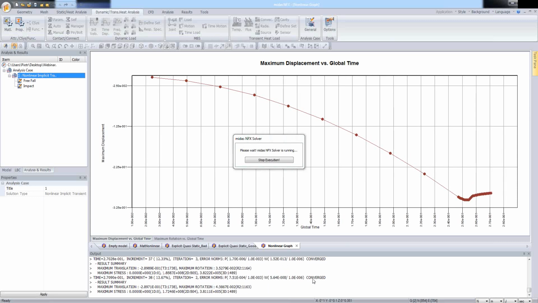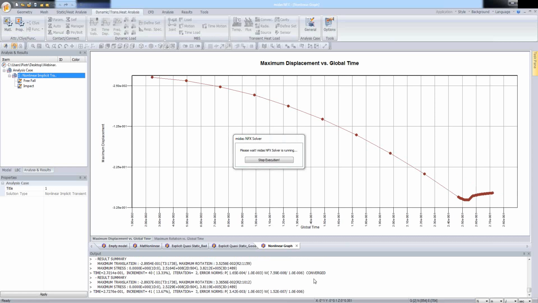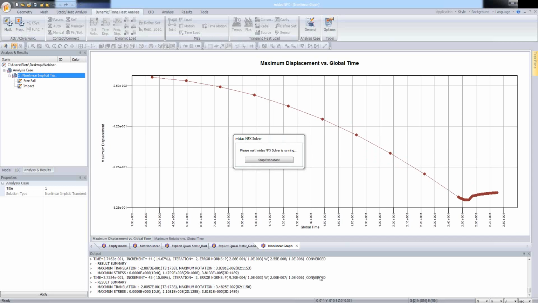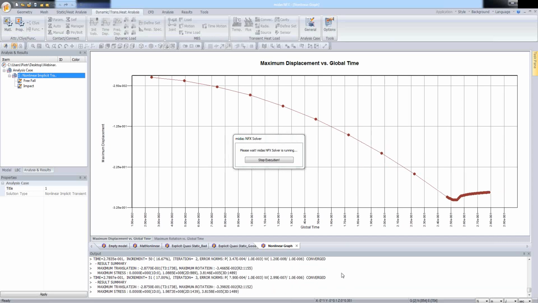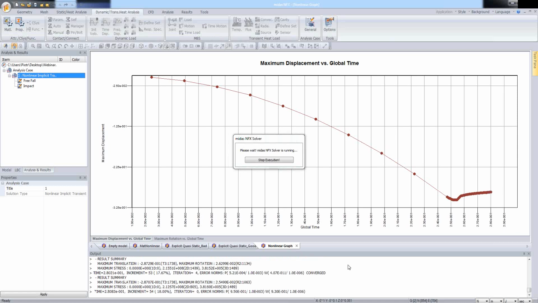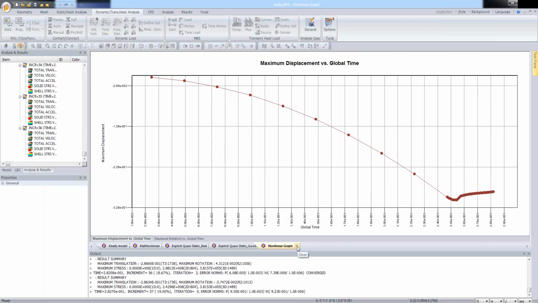What we obtain from each time step is the information that our time increment is converged, and this is very good information for us as the FEA analyst. So I'm clicking on the stop button, and I would like to present the results.